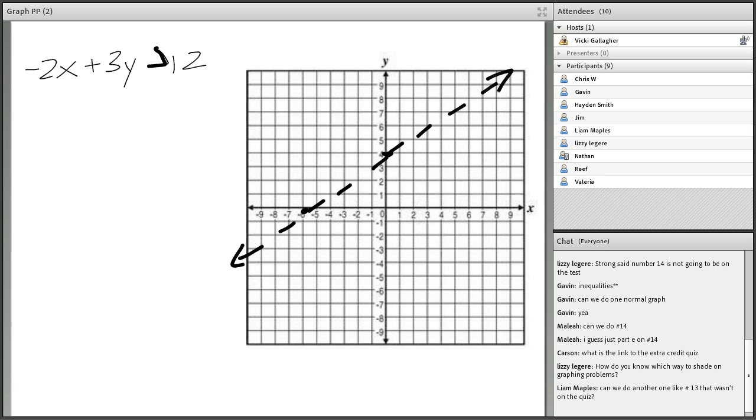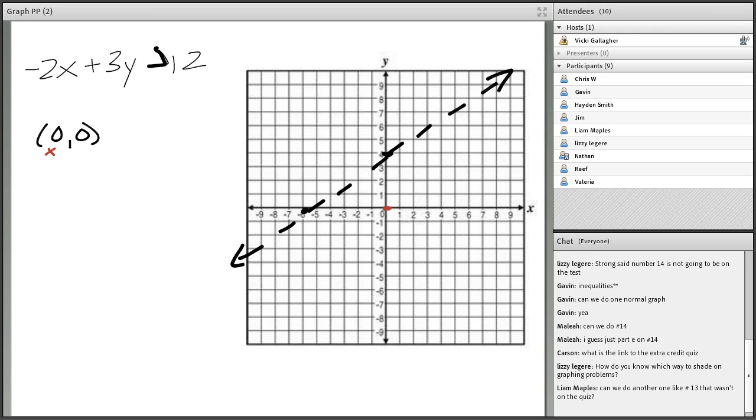Okay, and then what I tell my students to do, I tell my students to plug in a test point. I like to use the test point 0, 0. I should probably do that in a different color. And so here is 0, 0 right here. And what I'm going to test is if it is true or false. So if it's true, then it's considered to be an answer, and I want to shade on top of that dot. And then if it's false, then it's considered to not be a solution, not an answer, and then I don't want to color where that red dot is.